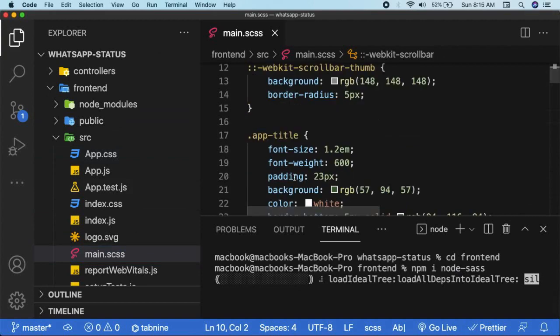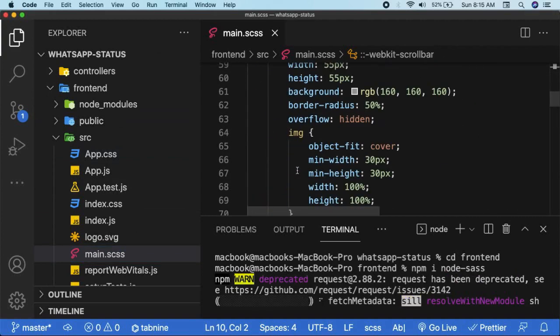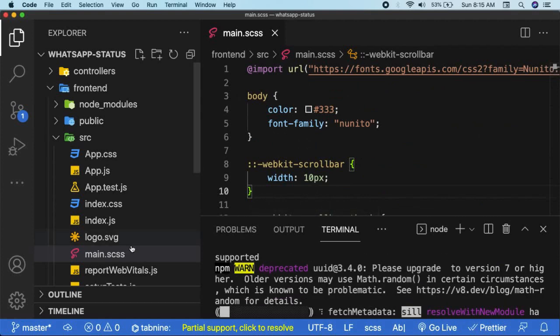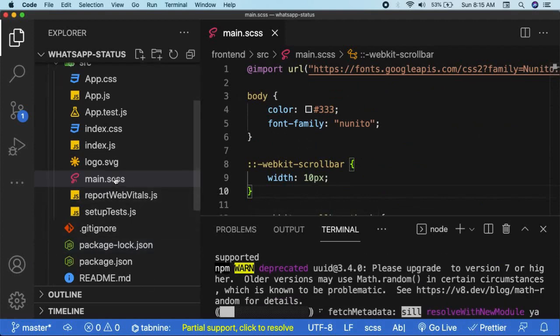SCSS provides a few extra abilities, and this style sheet is written in it. Later, if you need to write any SCSS file, you can search the web for what it is about, and you have to install this compiler to run it. So let this finish downloading and then we'll continue.